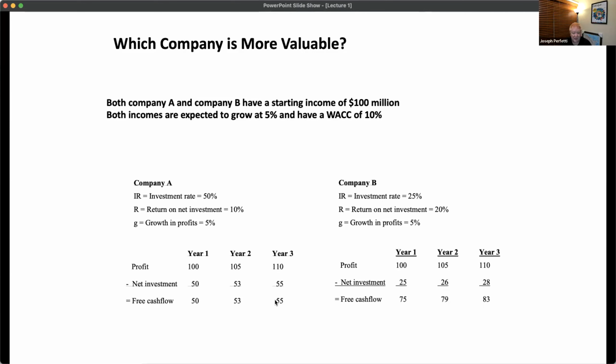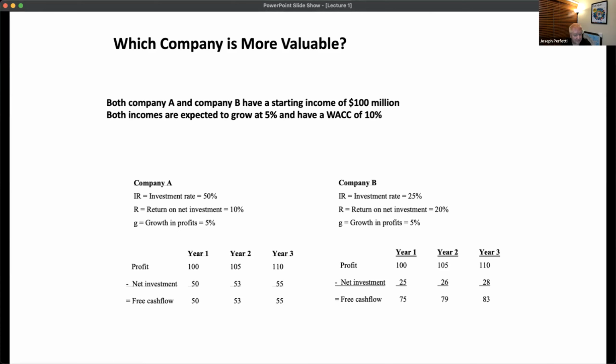Okay. But here's what I want everybody to follow, and this is the important logic. Company B has more free cash flow because they don't invest as much. The reason they don't invest as much is because they have a 20% ROI. They have a 10% ROI. They're better at what they do. If I have a 20% ROI, I don't have to spend as much to generate the same profits. If I have a lower ROI, I have to spend more to generate the same profits. So to me, I'm not cutting corners. This company, which invests less to generate the same profits, will generate more cash out of those profits and be more valuable.